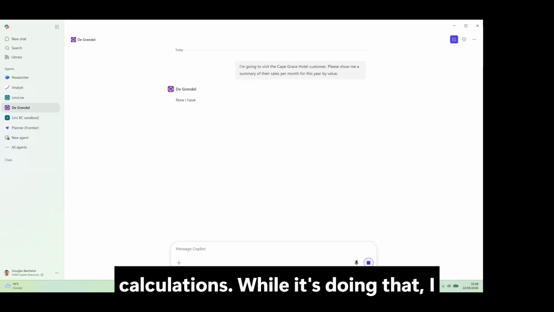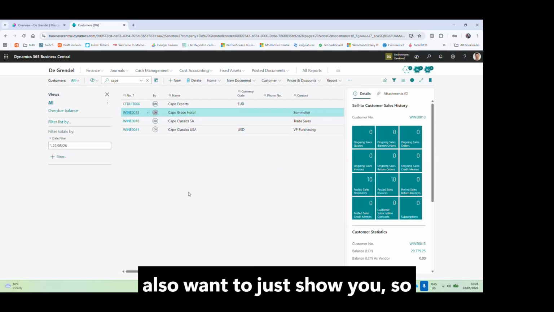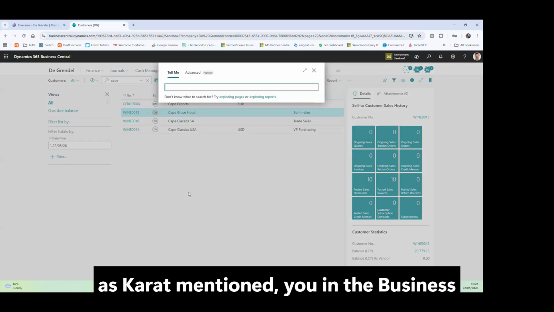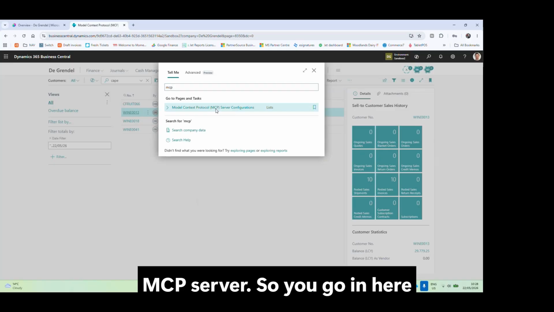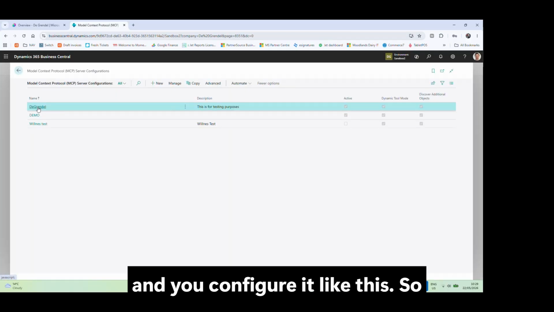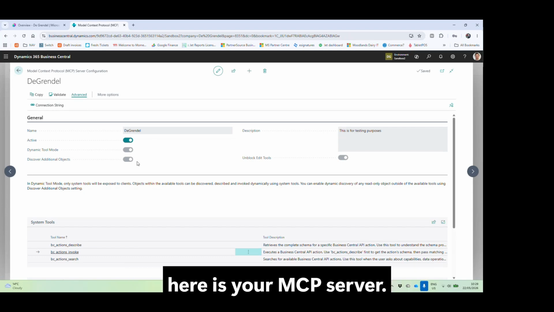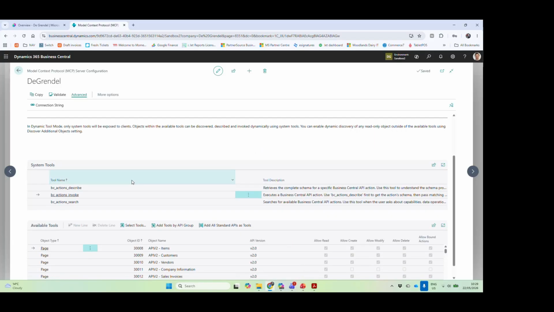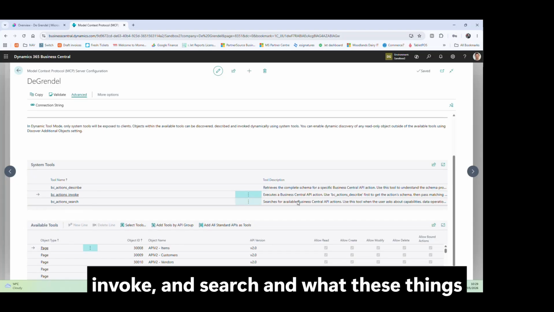doing all these calculations. While it's doing that, I also want to show you, as Gerard mentioned, that in Business Central you configure the MCP server. So you go in here and configure it like this. Here is your MCP server, and I'll explain a little bit about describe, invoke, and search and what these things mean.